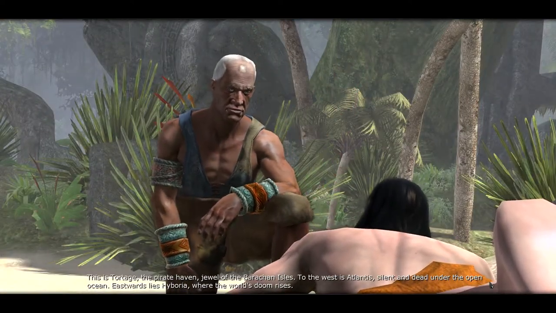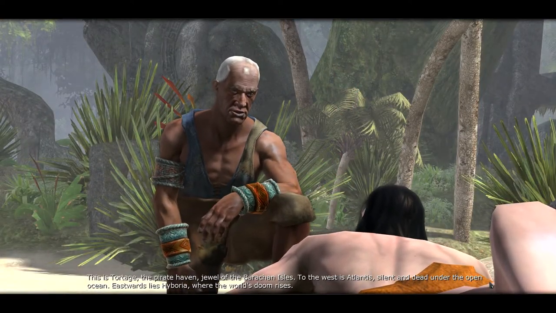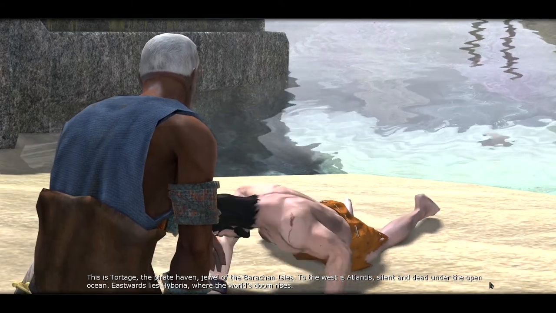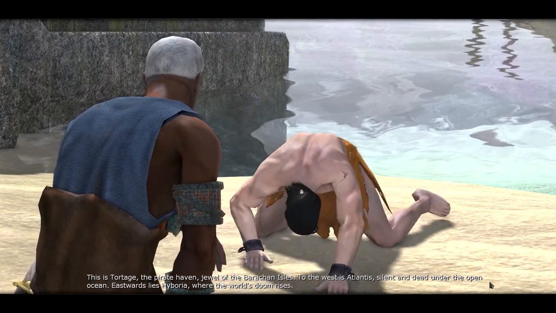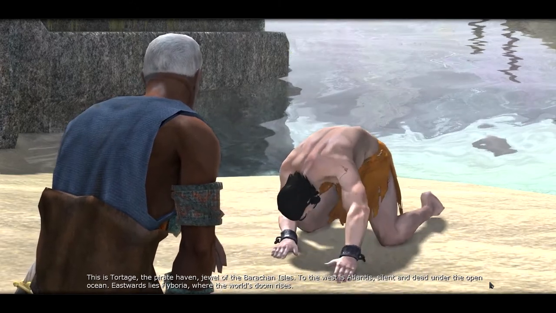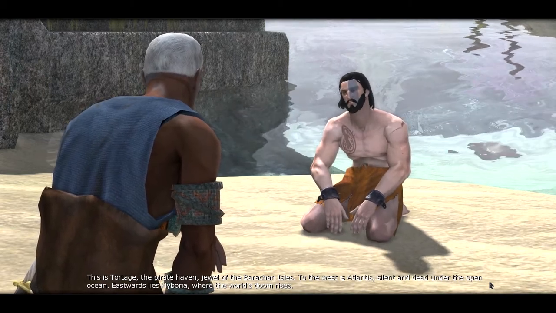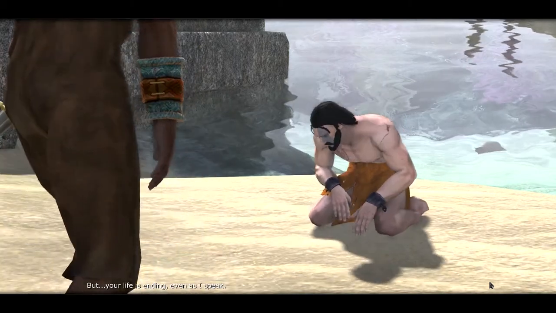This is Tortage, Pirate Haven, jewel of the Barachan Pirates. The west is Atlantis, silent and dead under the open ocean. East coast lies Hyperborea.